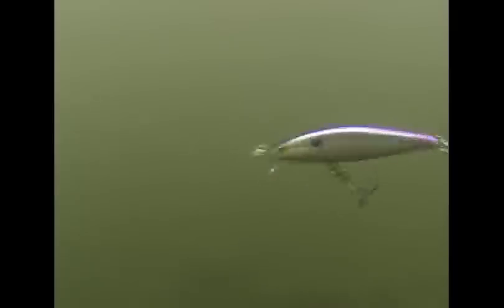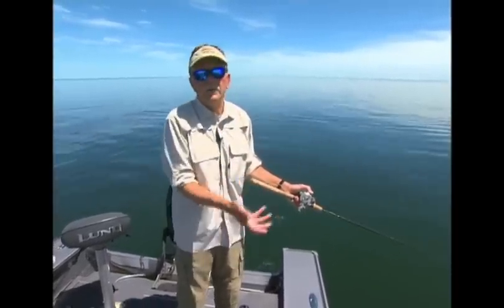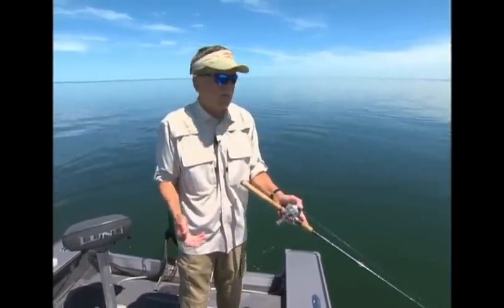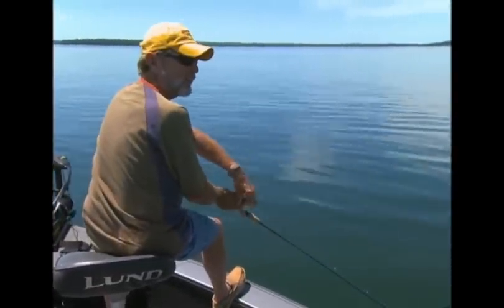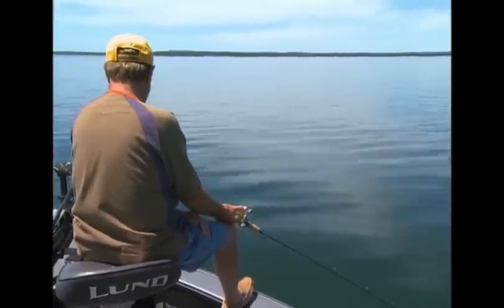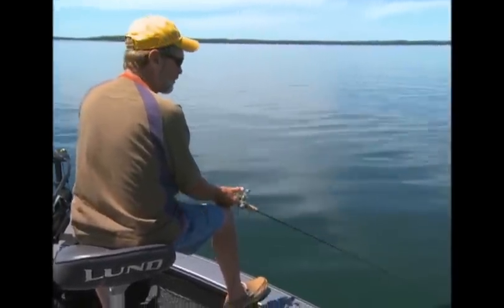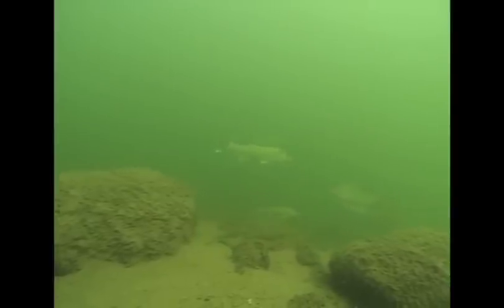I like fishing like this a whole lot better than using rod holders — it's just not as exciting with rod holders. You don't get to feel the bite. You're doing things with your hands where you're accelerating, dropping back, feeling the bottom, and then you lift it a little bit — and it's amazing how many times on that lift when you accelerate the bait a little bit, those walleyes hit. You can't do that with rod holders. You're right on the spot where the fish are — are they at 28 feet, 25 feet, 22 feet?